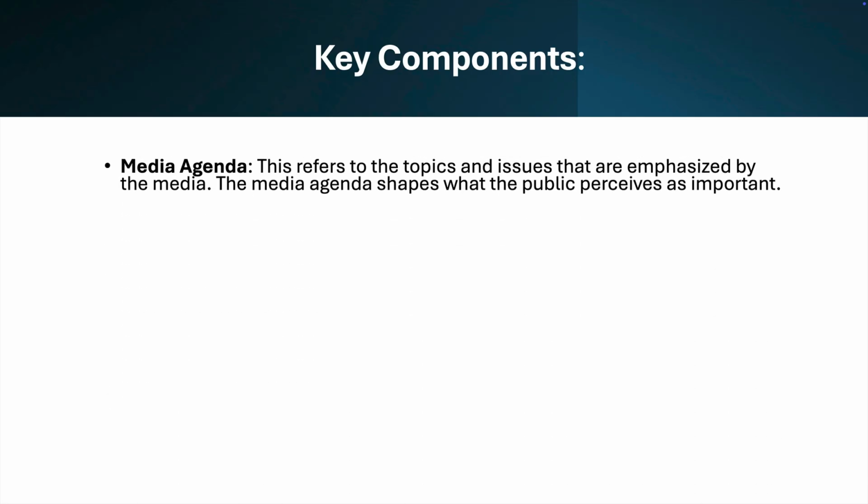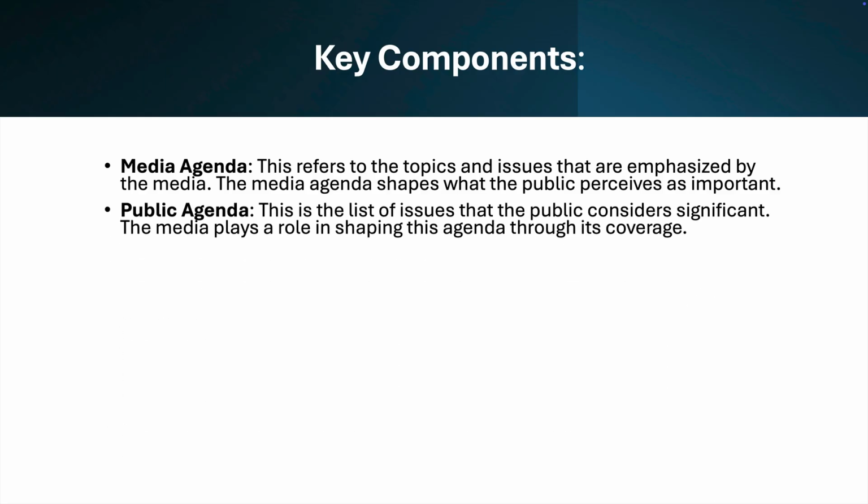Media agenda. This refers to the topics and issues that are emphasized by the media. The media agenda shapes what the public perceives as important. Public agenda. This is the list of issues that the public considers significant. The media plays a role in shaping this agenda through its coverage.